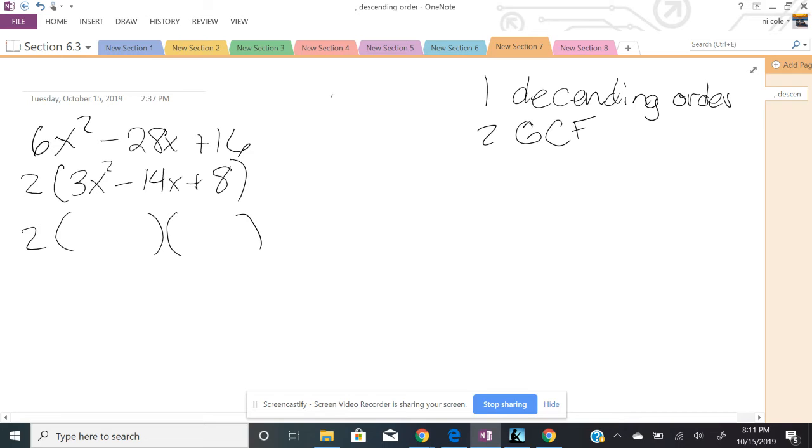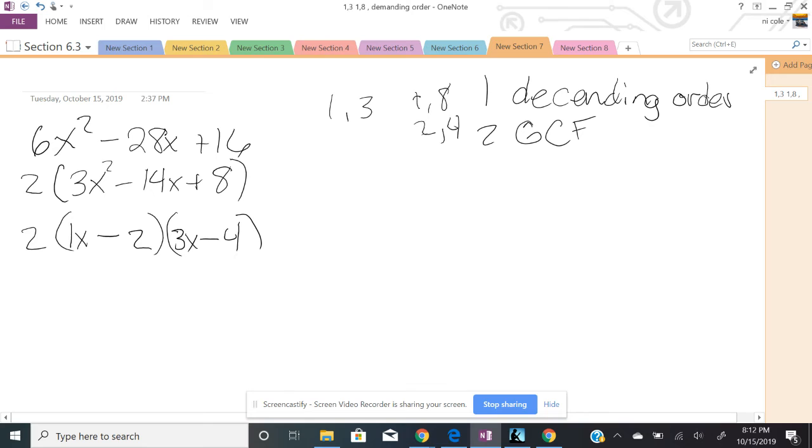And then I'm going to check this. What are my factors of 3? Well, I have 1 and 3. What are my factors of 8? I have 1 and 8, and 2 and 4. So I'm going to come in, put my 1x, my 3x. This is a plus, so it either means 2 positives, 2 pluses, or 2 minuses. And we come over here, and that says minus, minus. So I'm going to put my minus and minus.